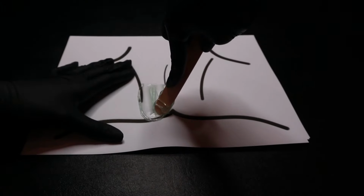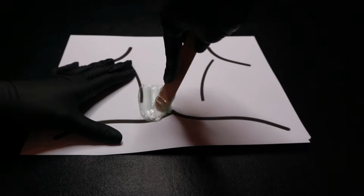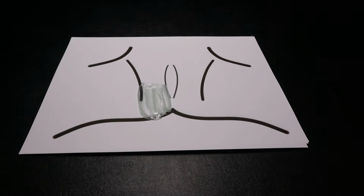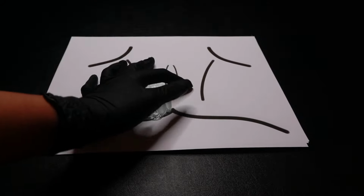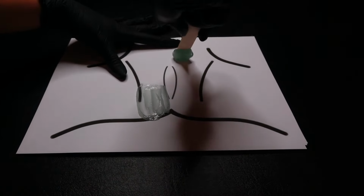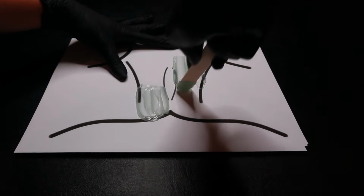You just want to work that wax in there so that it'll assure that all of the hairs will come off in one go. And make sure that you are applying pressure because that is the main factor if you want to grab all of the hairs. So now that all of the hair here is gone, I'm going to do the top of the labia strips. And I basically just do a bigger strip here.